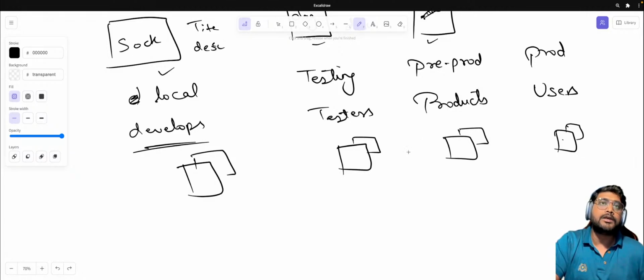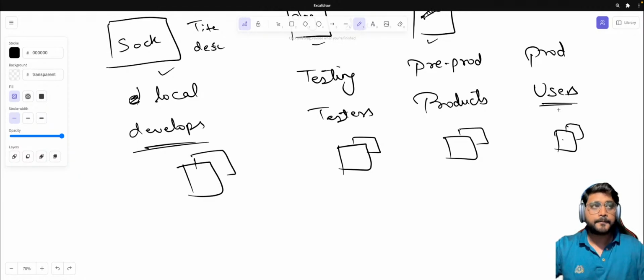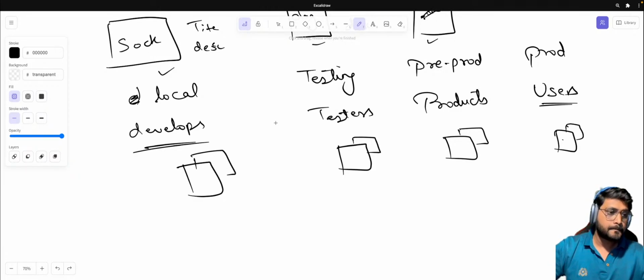And you have a copy of the same thing at four different places. Okay? So that testers can do whatever they want, product owners can do whatever they want, and it is not affecting the users themselves. Right? Are you guys getting the concept of environments? Is this understood? Can we move ahead?